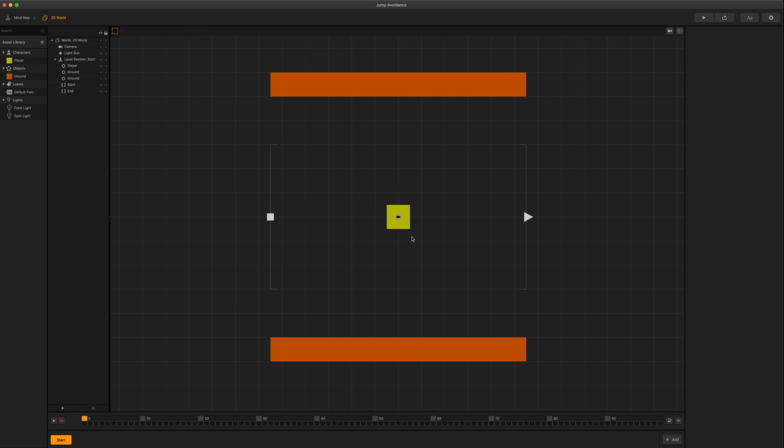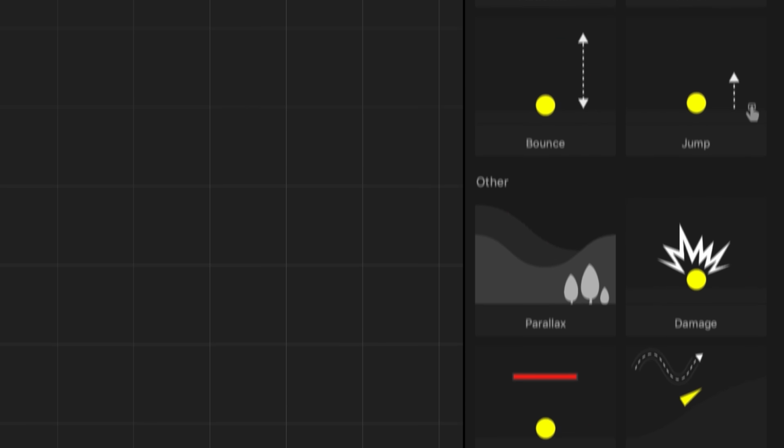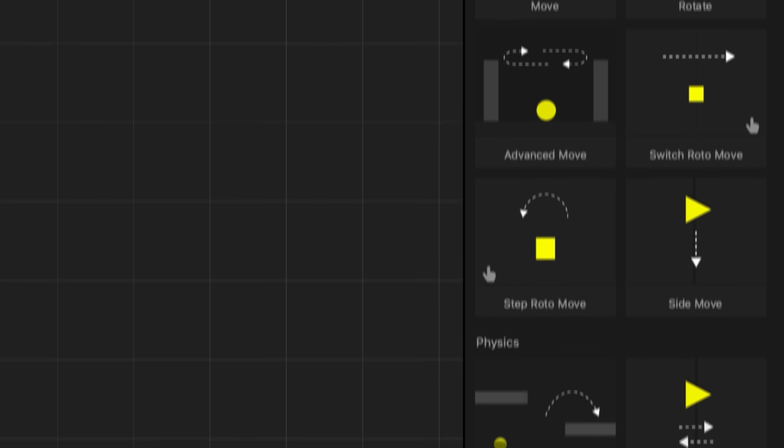So now that we're satisfied with the camera view, the next thing we want to do is get our character to start moving forward when the game starts. So let's start by selecting our player asset in the asset panel. And over in the options panel, if you look at the very bottom, you'll see a big button that says Add Buildbox. If we click it, we have a clear list of all kinds of different functionalities we can go ahead and add to our asset.